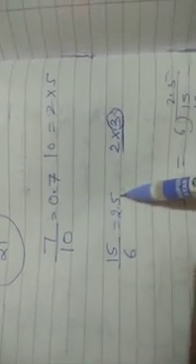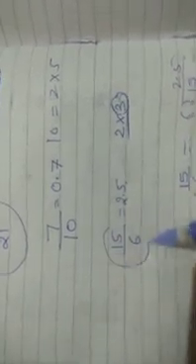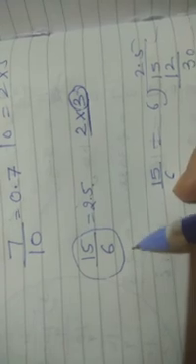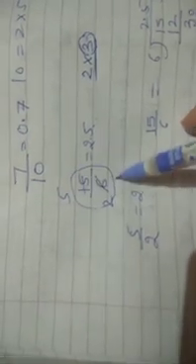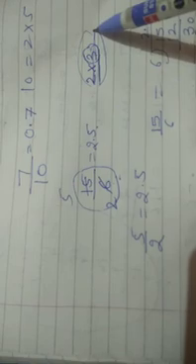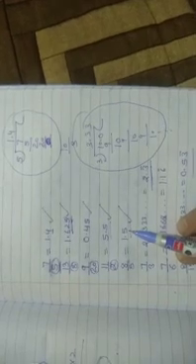Why is it so? Because there is a problem in this question: we are not cancelling out the common factor. If you cancel out 3, 3 2s are 6, 3 5s are 15. This comes out to be 5 by 2, and this will come out to be 2.5. So keep this thing in your mind, beta: if there is any common factor, first cancel out that factor, then check it. Otherwise you will be confused. So this is a terminating decimal, not a non-terminating decimal. This is how you can tell whether the given rational number has a terminating or non-terminating decimal.